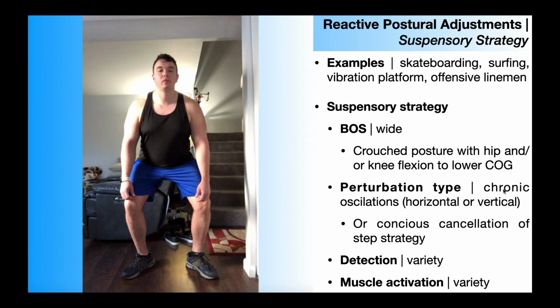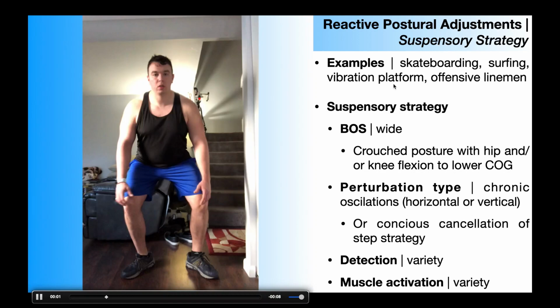And so a chronic perturbation or chronic oscillation is something that the body has to be able to withstand and maintain balance with for a longer period of time. Rather than the perturbation being over quickly and being rapid, it's more continuous. Again, with examples like skateboarding and surfing, you're going to be on that board not for half a second, but you have to be on it for quite a while, right? You have to be able to withstand the constant oscillations, whether they're horizontal or vertical. One of the ways that you can make that easier is by lowering your center of gravity closer to that surface, closer to the board or to the floor. And you do that by flexing at the hips and the knees.